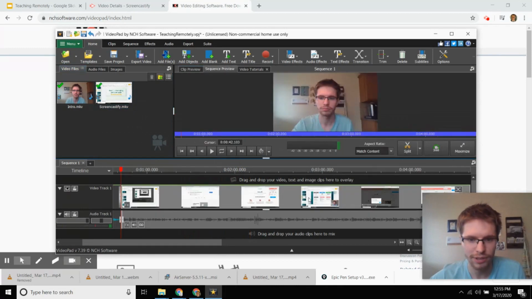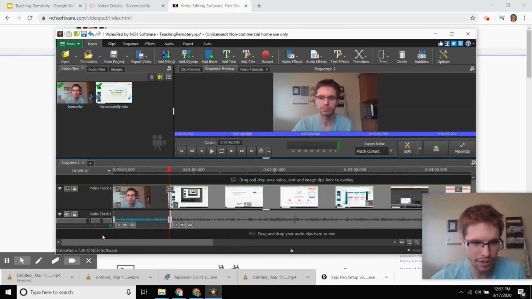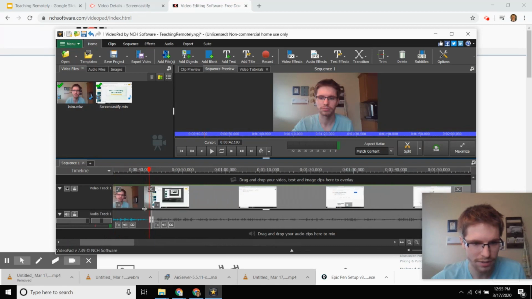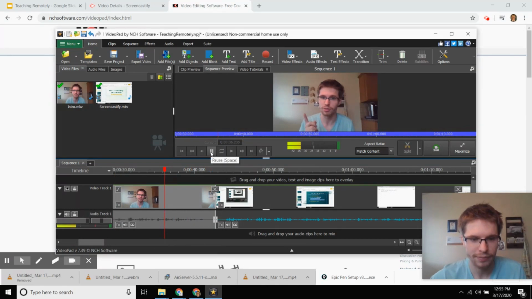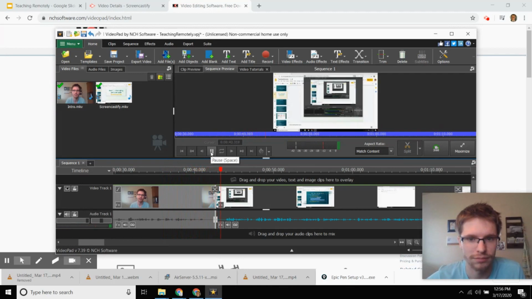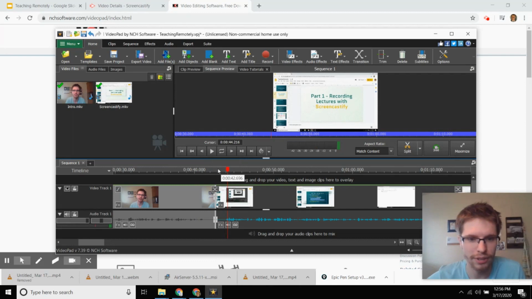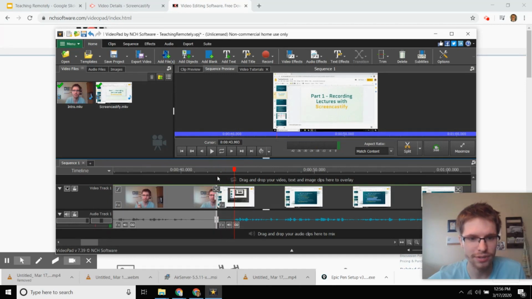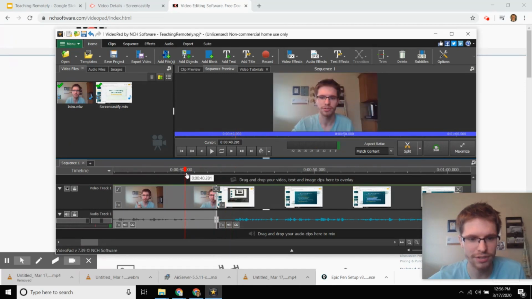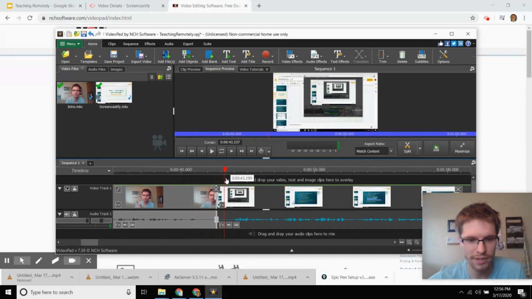So then I get my next one here, and I might want to zoom out and scroll over a little bit, zoom into that space. Let's scroll, so let's see what's going on right here. And that's where I was starting the recording, and I want to get rid of that too. So let's zoom in a little bit more. And this is your audio that you can see right there. Don't really mess with it, but you can definitely see where I say the word "so." That's what I want to get rid of, along with this blank space here.